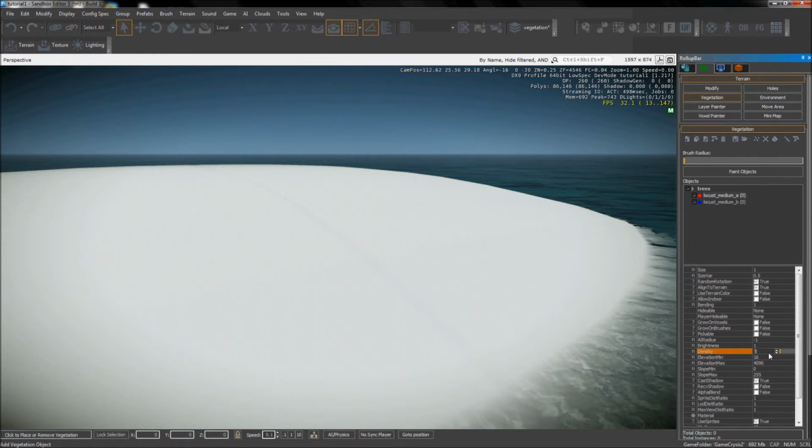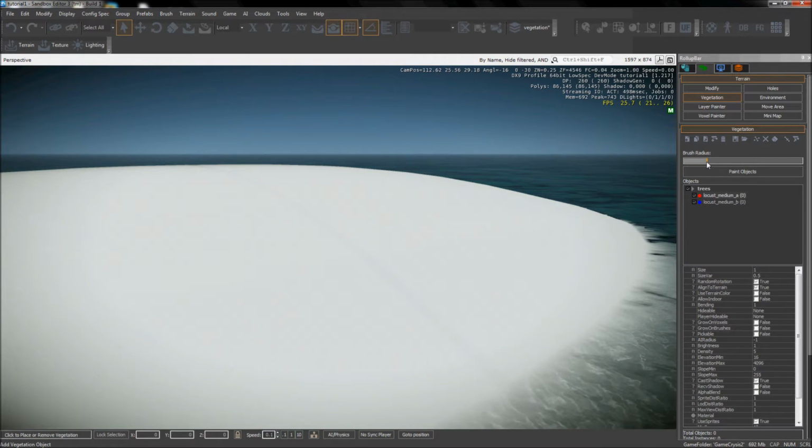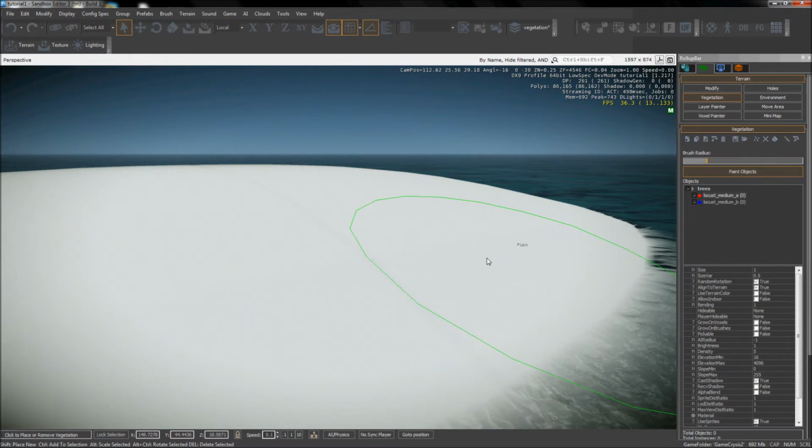because I find the default density to be fairly dense. All right, so now that I've changed the options that I want on this object, I'm going to go ahead and make sure that's selected with a red dot, and I'm going to change my brush radius over here to be what I want. So I'll change my brush radius here, and then I'll turn on this option here, Paint Objects. And you'll notice that it gives me a brush over here in my viewport.